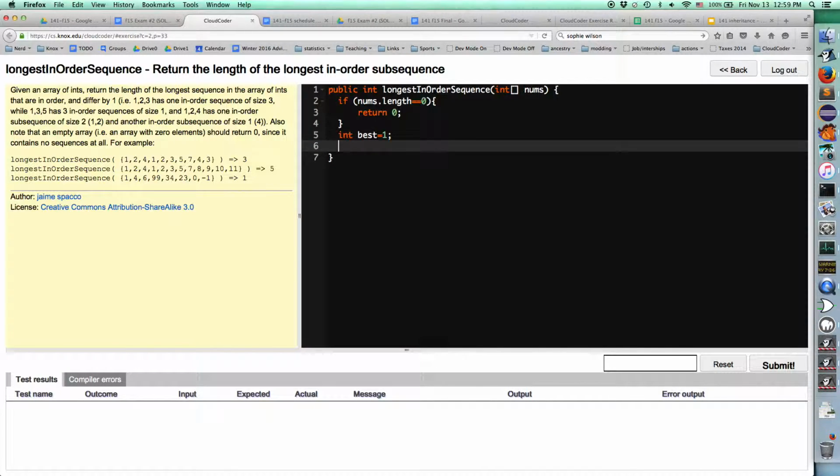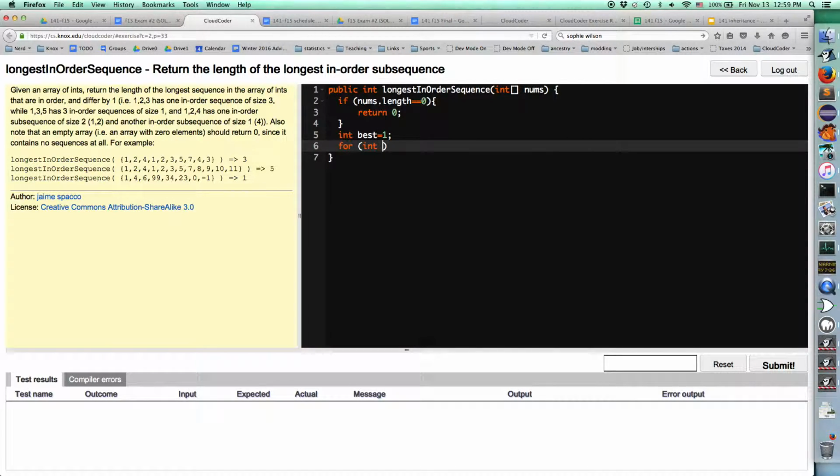And now, I think what we're going to do is write a loop. We're going to pick a number and then start looking at everything after it and seeing how many things differ by 1. Each time we see something that differs by 1, we'll add 1 to our local sequence. Anytime we see something longer than best, we update best. As soon as we see something that doesn't fit the pattern, we break the inner loop and then bump the outer loop ahead by 1. Now we could bump it ahead by more than 1. We're going to be repeating a lot of work here, but let's just try this out.